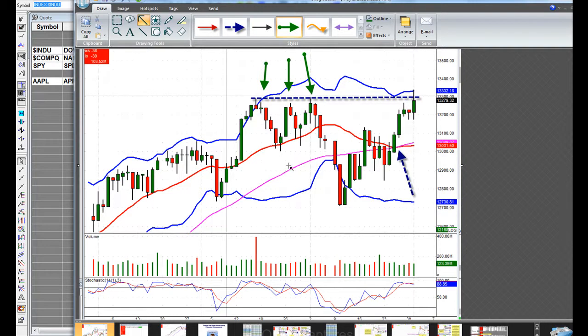Okay, the Dow, and you can see it had a little bit of support at the 20-day. So that red line there is the 20-day. Once we broke through it, we went to the 50-day and slightly below. We did a nice double bottom. Okay, so what a double bottom is, after a big drop, you look for hammer candles, tweezer bottoms. If you don't know what any of this stuff is, we do have it on our site on other videos. Okay, and we'll be doing more videos into the future on these specific signals like this.